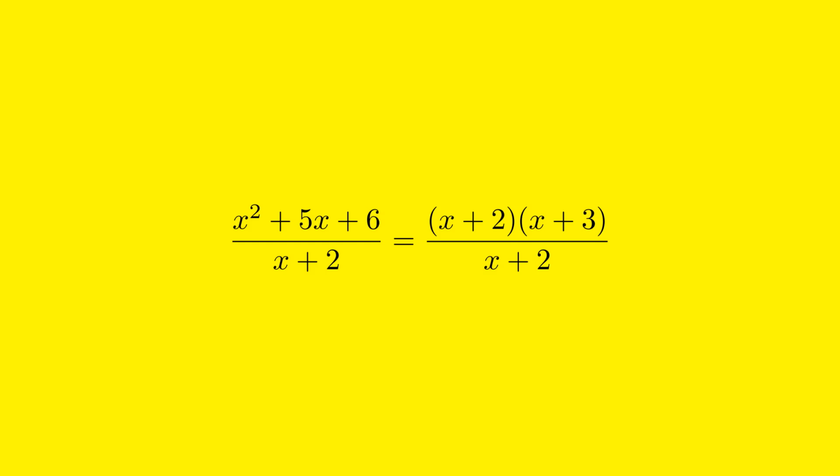So, the quadratic expression x squared plus 5x plus 6 can be rewritten as (x plus 2) times (x plus 3). We have now expressed the numerator as a product of two binomial expressions. So x squared plus 5x plus 6 becomes (x plus 2) times (x plus 3). Our rational expression now looks like (x plus 2) times (x plus 3) over (x plus 2). In the next step, we will simplify this further by canceling out common factors.